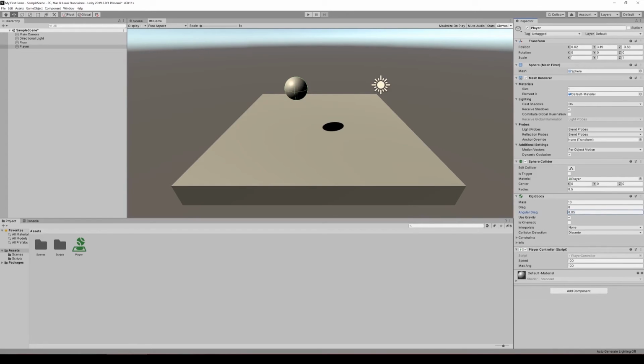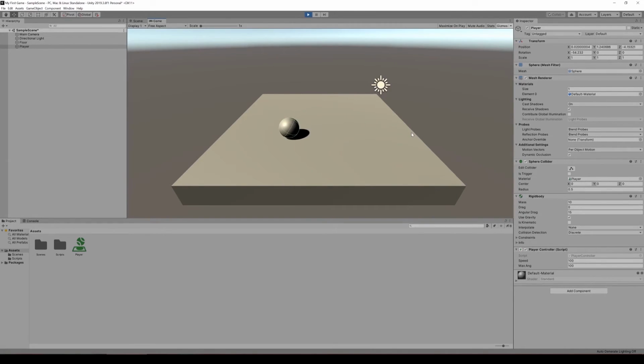So our angular drag is 0.05. But if we increase our angular drag to, say, I don't know, let's just say 20, or let's say 15, something like that. You see, we're moving a bit slower because we're facing a lot more drag, but you can see the ball is actually stopping. Once I let go, the ball actually stops because we've got all that drag slowing us down.